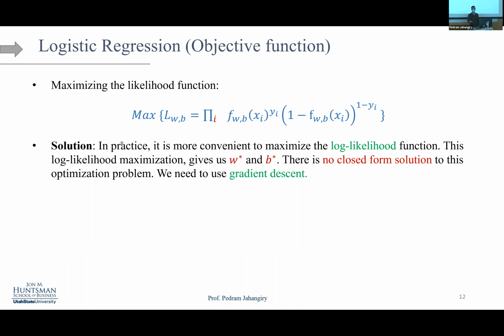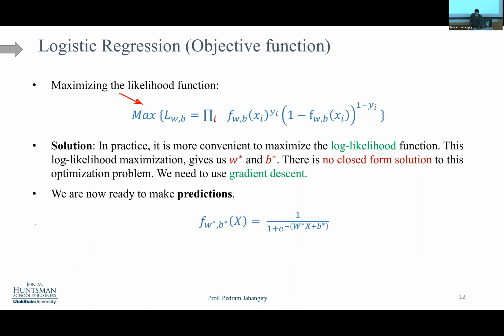Do you remember in regression analysis, we had a closed form solution if you use OLS? Here in logistic regression, there is no closed form solution. There is no mathematical solution for this optimization, right? So when there is no mathematical solution, we have to try and error, use gradient descent, or methods like that. But in practice, we don't need to worry about these things, because for example, in Python, you just change the solver, and it's going to do the job for you. But I want you to realize that there's no closed form solution for logistic regression.